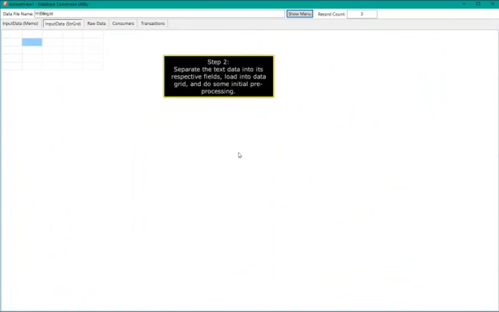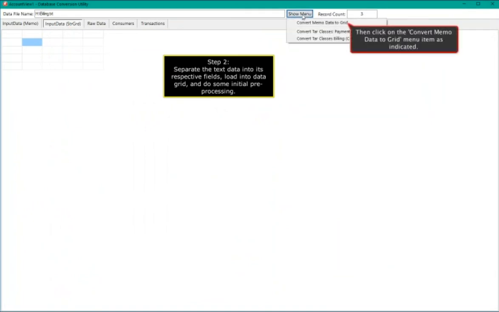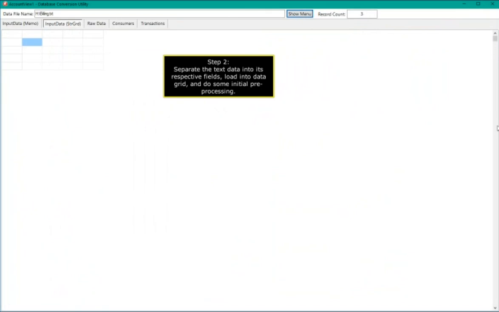Step 2. Separate the text data into its respective fields, load into data grid, and do some initial pre-processing. Click on the Show Menu button to open the menu. Then click on the Convert Memo Data to Grid menu item as indicated. The Input Data view provides the function of separating text data from the input data window into its individual fields.